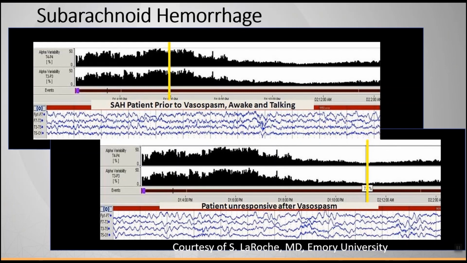Now, if you look at the raw EEG associated with these, without the trends, you see that there is increased slowing, less fast activity. But imagine you're a bedside nurse who's not trained to read EEG. Would you be able to recognize the differences in this EEG? If it occurred over the period of 4, 5, 6 hours, it would be very difficult to compare these in any way. So that's one of the reasons that the alpha delta ratio or the alpha variability trends are very helpful, because by compressing hours on one screen, they help you to identify those changes that occur more subtly and might otherwise be less noticeable.